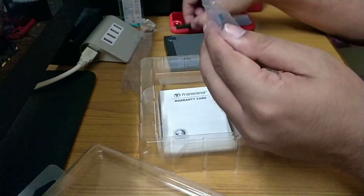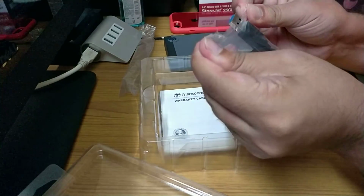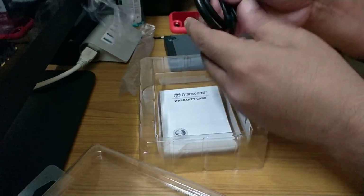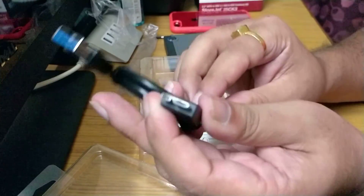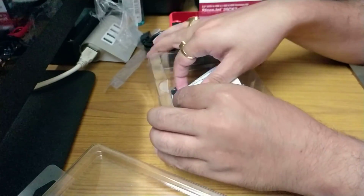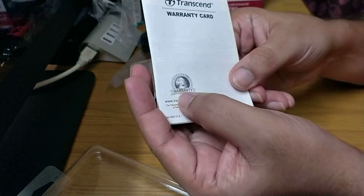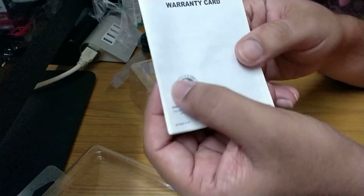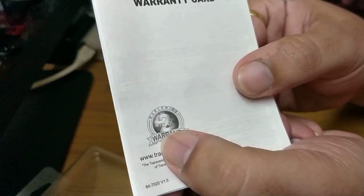So we need to open this up too. We get the usual USB 3.0 to USB 3.0 cable for the hard drive connection. We get some warranty cards as well. Here it is mentioned 2 years of warranty by Transcend. It is a worldwide warranty, clearly mentioned here. You can see here, worldwide warranty 2 years.